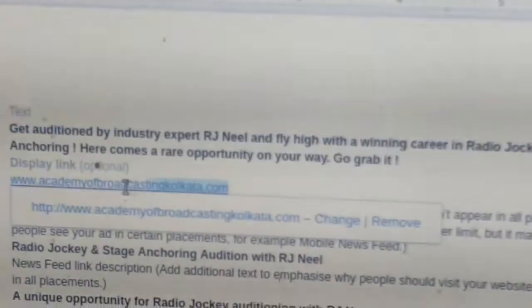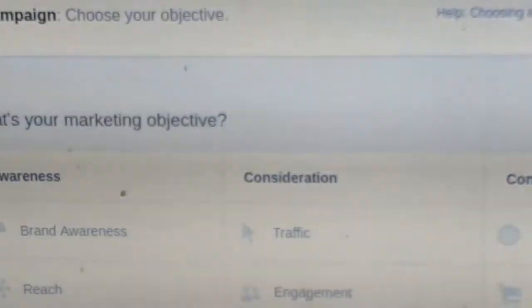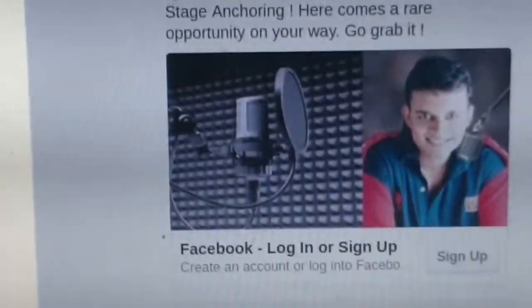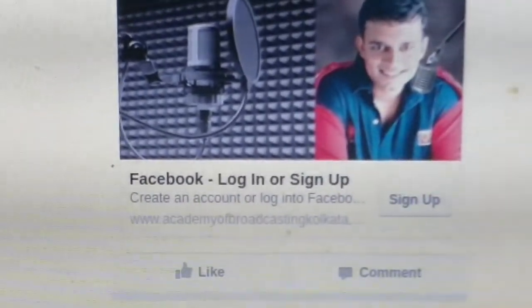So let's take this URL, okay, copy it. This is just a display thing. Once this is done, you can see it here, it's getting refreshed, and you can see that display URL is showing there.